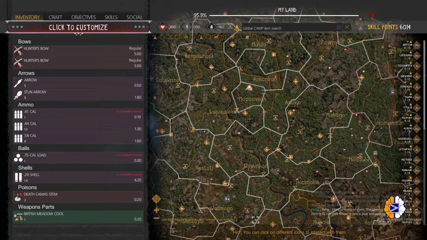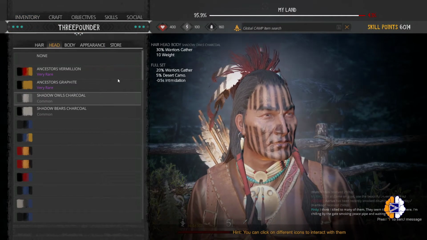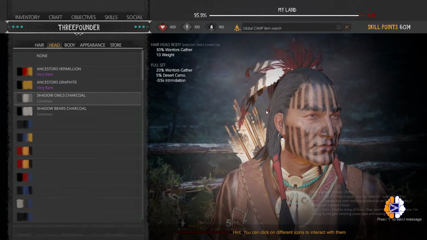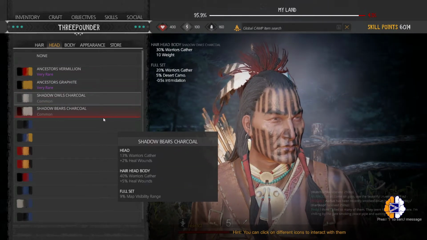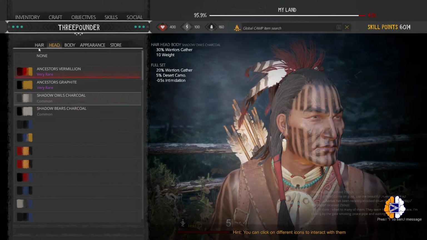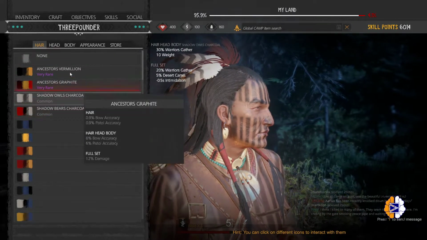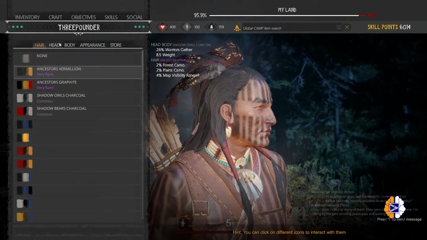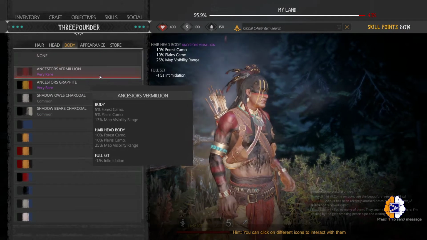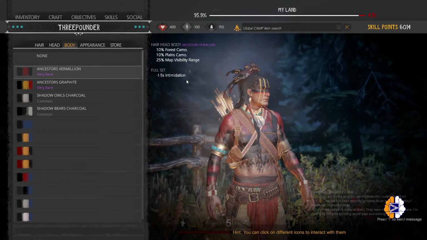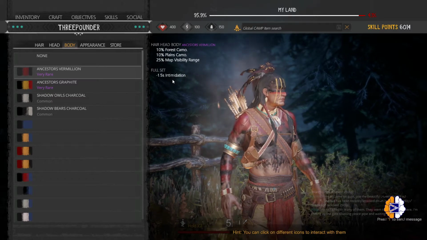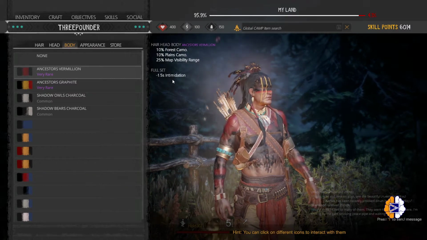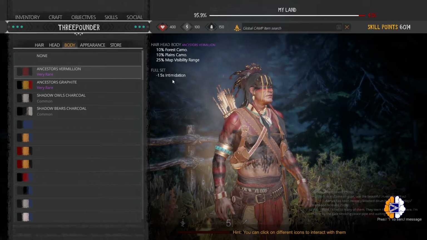Moving on, you also have this menu here, which most people don't realize. If you click on your name, you can actually customize your character. Now, there are some benefits to this. I have a Founders Pack, so I have access to 4 skins automatically. But in either case, if I select all the same skin type, I get a passive bonus for having a full set bonus. That knocks off 1.5 seconds on my intimidation time just from the get-go.